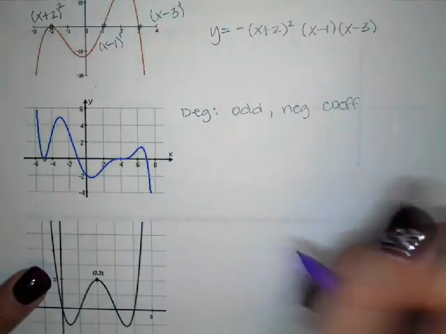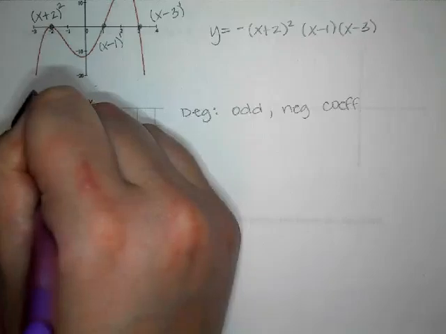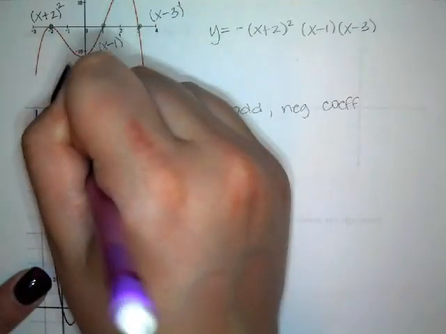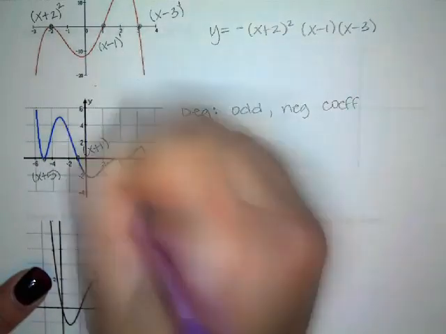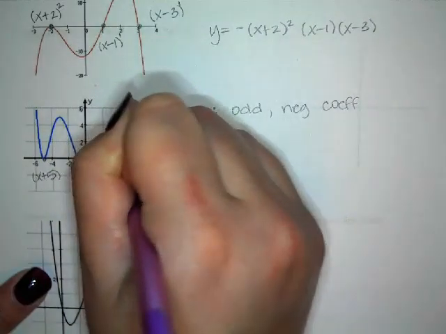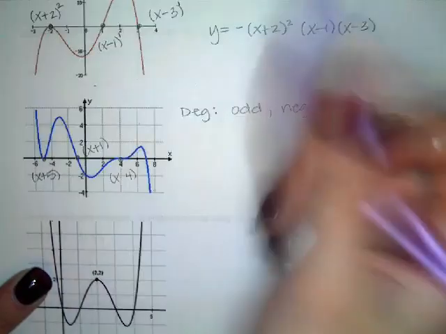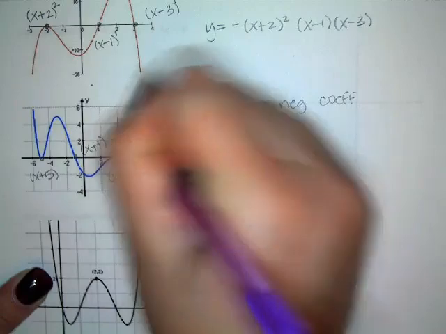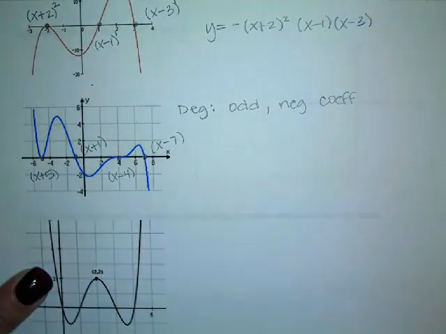So that's at -5. I'll put x plus 5 in parentheses. Then I've got -1, so x plus 1. +4, so x plus 4. Nope, not plus, minus. Then over here I've got 7, so x minus 7. Okay, and then I just need to figure out the multiplicity for each root.